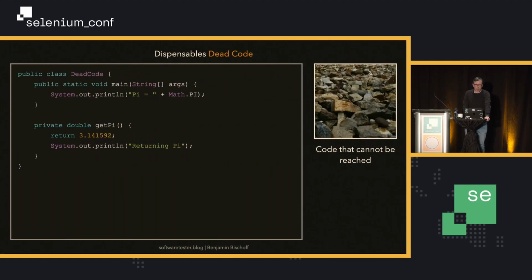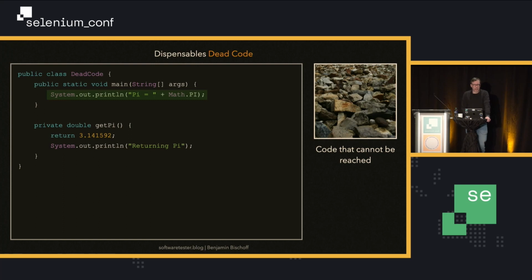This one you probably all know. It's dead code. It's code that can never be reached. And if you use a fairly modern IDE, you will not run into this problem. But depending on what you use to look at code, that can happen. Here I have a method called getPy that just returns the number pi that I can use in mathematical operations. But later I discovered, oh, Java already has a constant for pi built in. That's great. So I used this. But then I forgot to remove the old method. That is then dead code.